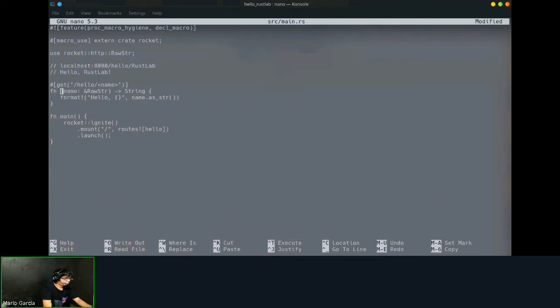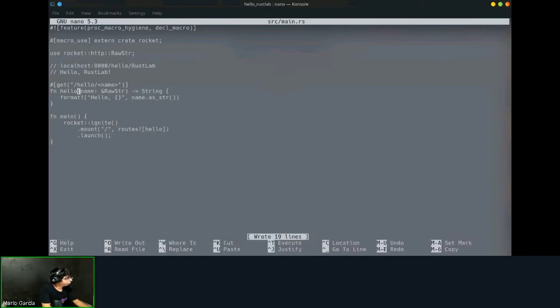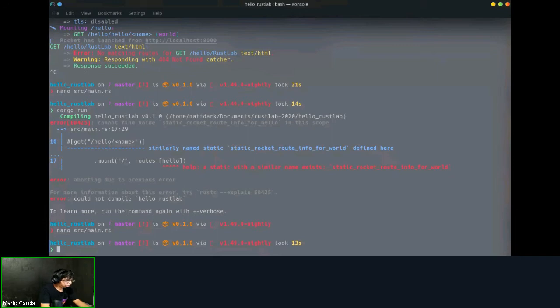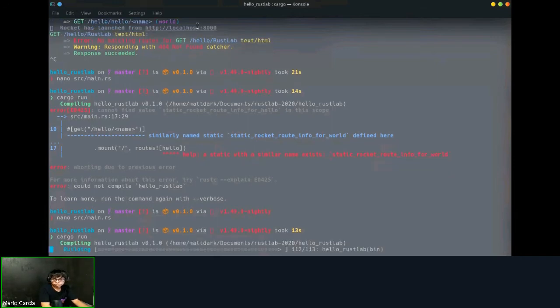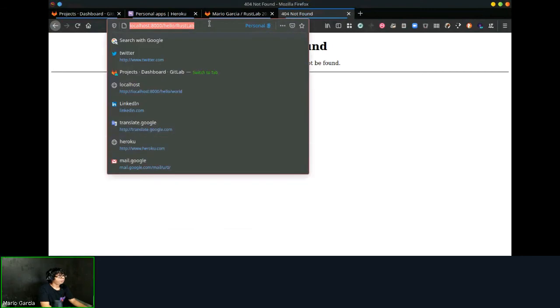I forgot to change the name of our request handler. So this is the value that we are passing from the address bar of the browser.